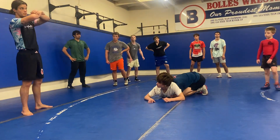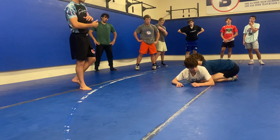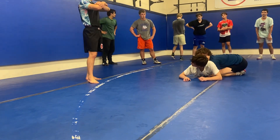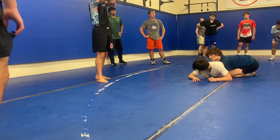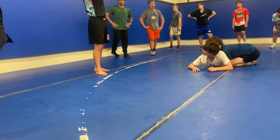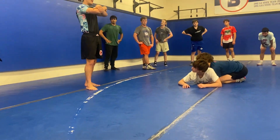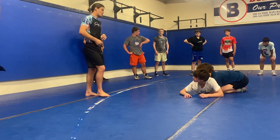My favorite grip to teach is the butterfly grip. You see people do it all kinds of different ways — there are a lot of acceptable ways — but especially if you're learning, the butterfly grip is really good, or even an elbow-to-elbow where you're just sinking it in as tight as you can get. One benefit of the elbow-to-elbow is you can get it tight and squeeze your elbows inward to get some more pressure on it.